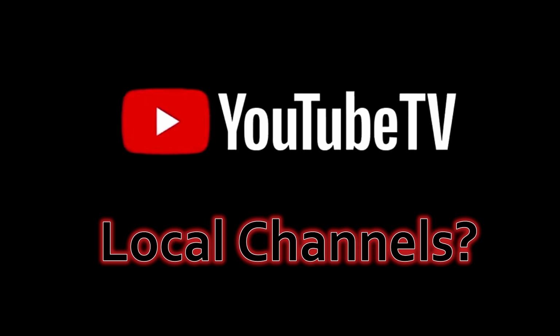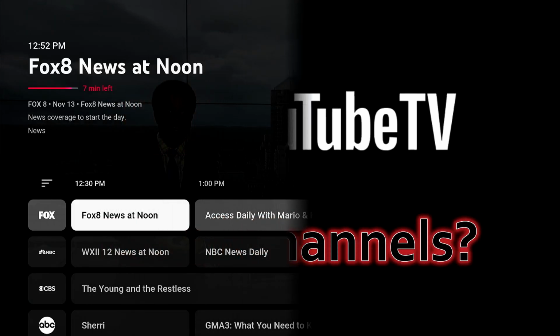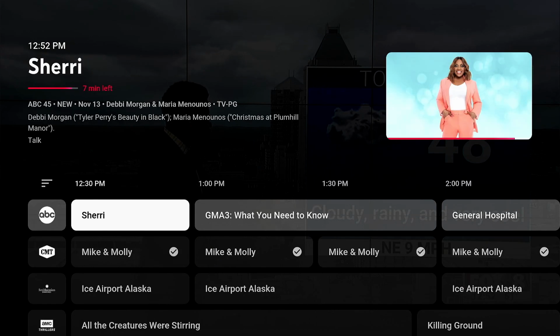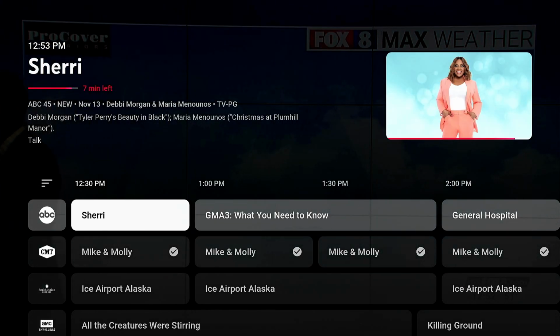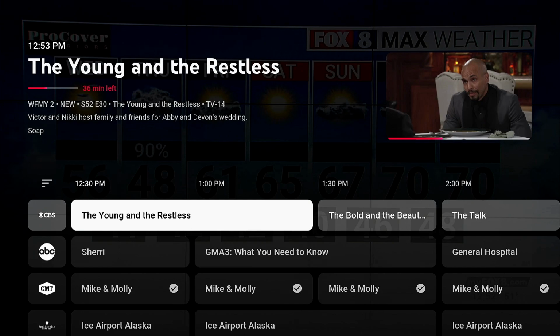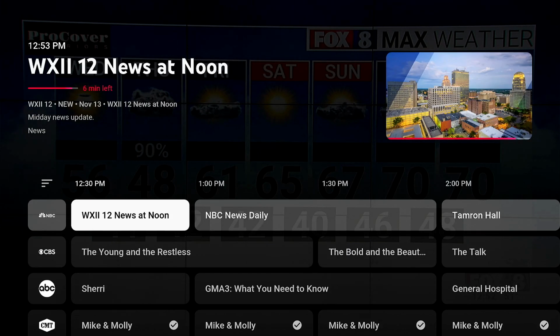So here in my area, here are my Fox, my NBC, my CBS, my ABC, and these are actually my local affiliates. These are not like your nationwide broadcasting ABC or NBC, out of like New York or Los Angeles. These are local to my area, so I do get my local news stations, which is great, and all of my local programming there.